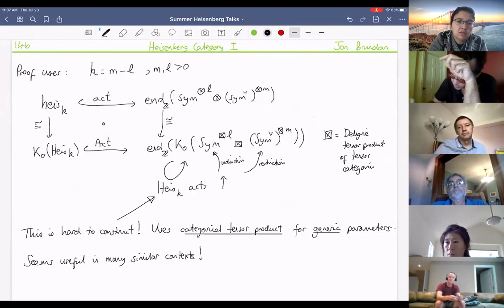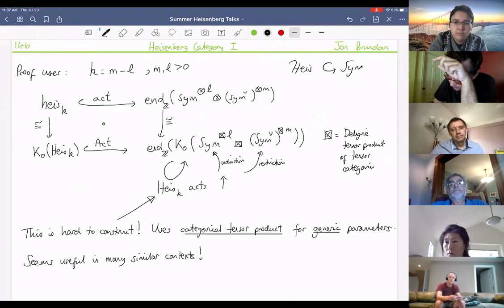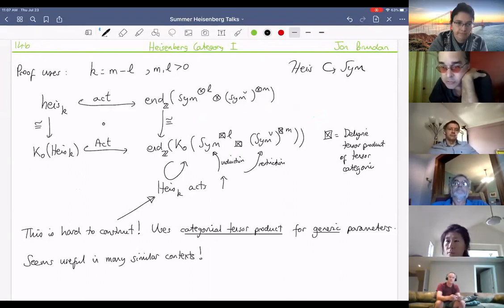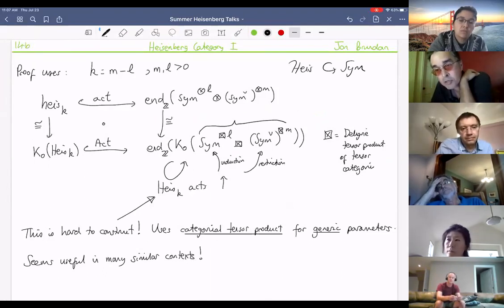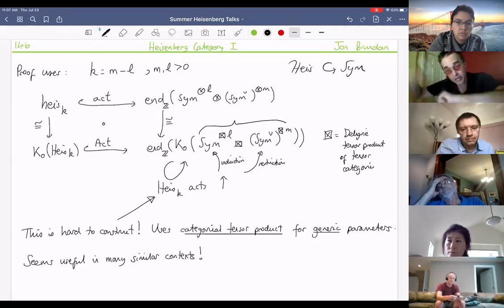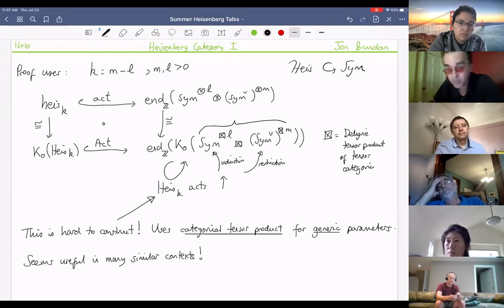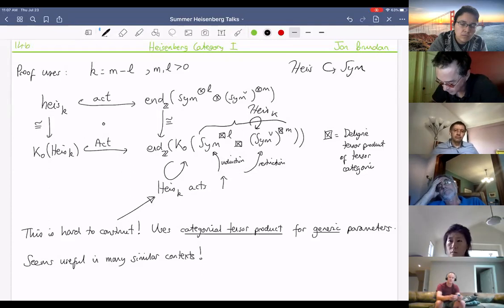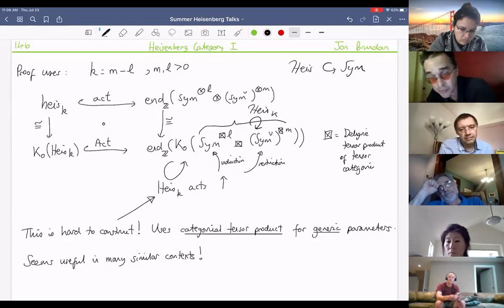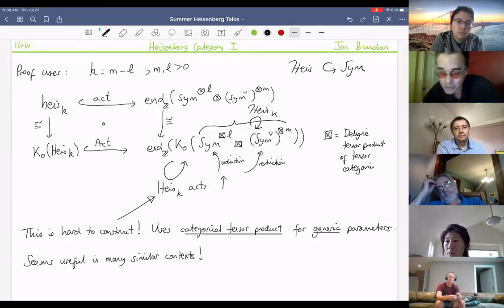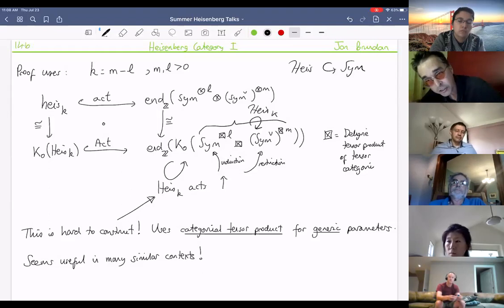When k was -1, what we had was this action of Heis on Sym, which was almost a tautology from the way we discovered the relations for Heis. So you need to replace Sym by this more general Deligne tensor product of a load of copies of Sym and the dual Sym, where you reverse the role of induction and restriction. The problem is to come up with an action of Heis_k on this thing. You've got some module categories over Heis, and you want to construct a new action of Heis on the Deligne tensor product of those module categories. If you were doing this at the decategorified level, you'd want a co-multiplication, and this is some categorical version of that co-multiplication to construct this action. And we find such a thing, but only generically.